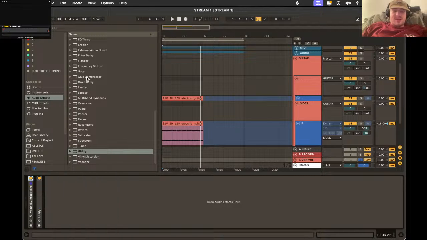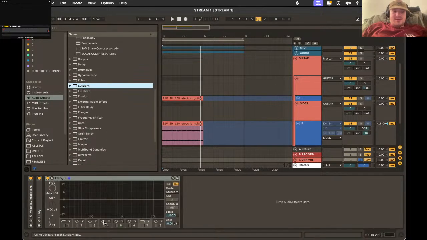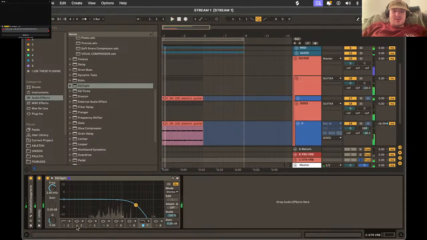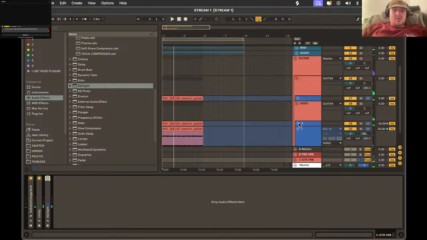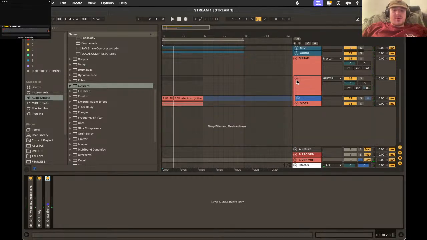We'll lift that up to -10. Same EQ on this one. We're going to cut out those high ends. Cut out the low end. Now let's listen to it with the whole group.